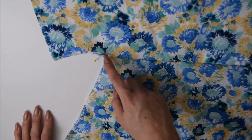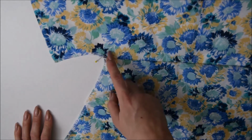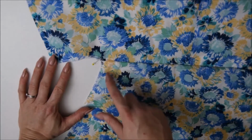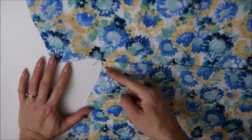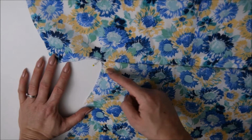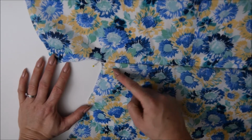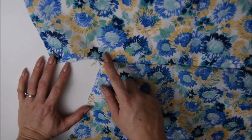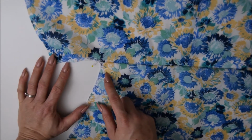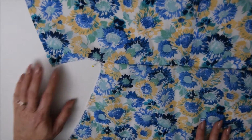You need the extra space around the narrowest part of the garment that opening up a zip can provide, which is about here. It's just below this waist area where the narrowest bit is. So if we extend the zip up to just above the waist area, this little bit here really does help with making it comfortable to get the dress on and off.